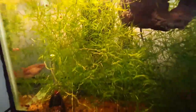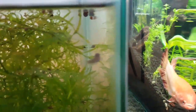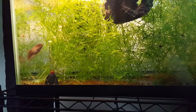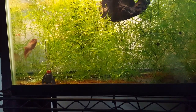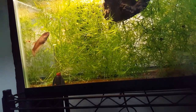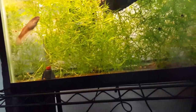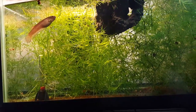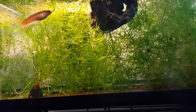And while we're in here, we'll look at the patoti. I'm debating on doing two things. There's a baby right here. Like I said, I'm debating on doing two things. One is I'm gonna have 2 10-gallons free downstairs once I move the guppies, which I hope I'm gonna get to do today. I keep saying I'm gonna do it and then stuff keeps coming up, but hopefully I'll get that done. I'll have 2 10-gallons open.